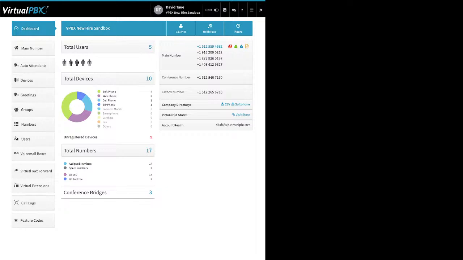All right, hours is actually part of main number. I don't want to get into main number right away until I have destinations as menu options. So instead, over here on the left, I'm going to click on the users tab here, right, little person over the desk.